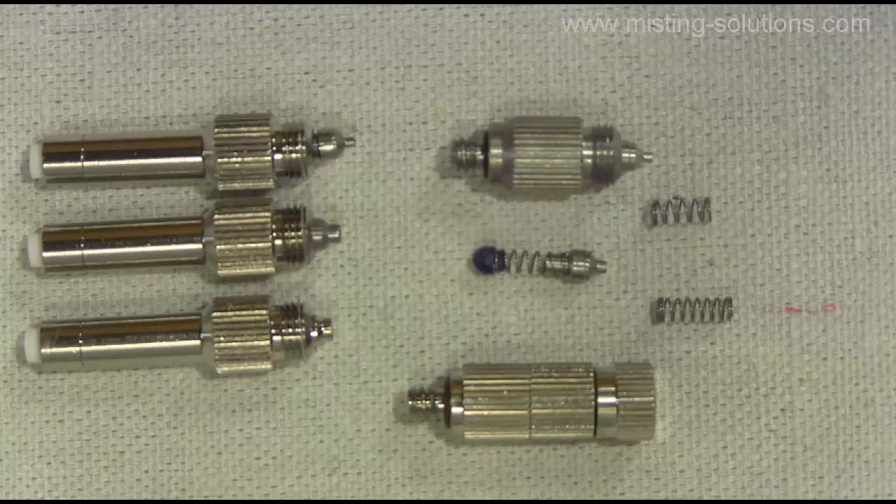This is a video about nozzles, specifically mist nozzles. What we're going to do here is explain the differences within the nozzle, how the nozzle actually operates, and how you might be able to modify the nozzle to get it to do what you want it to do. This video is not going to cover all nozzles — just the ones pictured right here. This is a style of nozzle that's quite popular, and there are a few other variations of the style. I'll explain that and maybe show a picture or two as the video moves on.